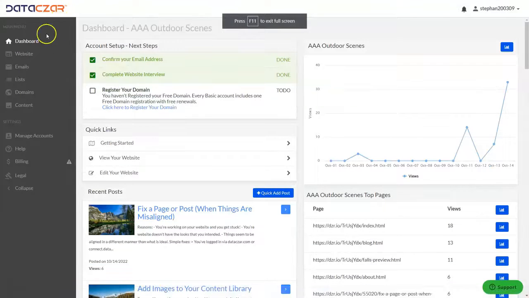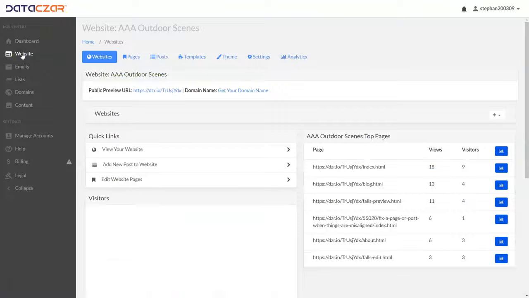To work on your website, to work on the pages and posts, you're going to click on the website button. These are all the editing tools. We're not going to go over all these. We're going to be using Pages today. And just remember, the editing tools for posts for this webinar are identical. So whether you're editing a post or a page, the instructions that we're going to give today are identical for both.